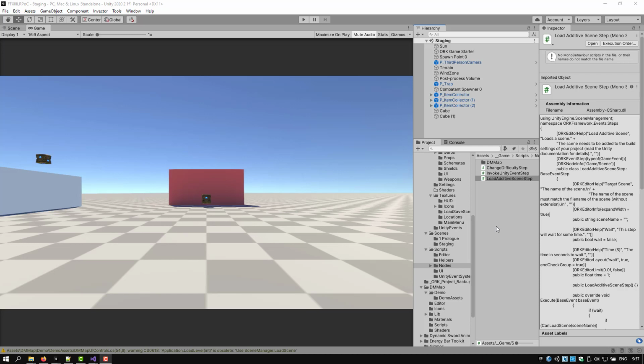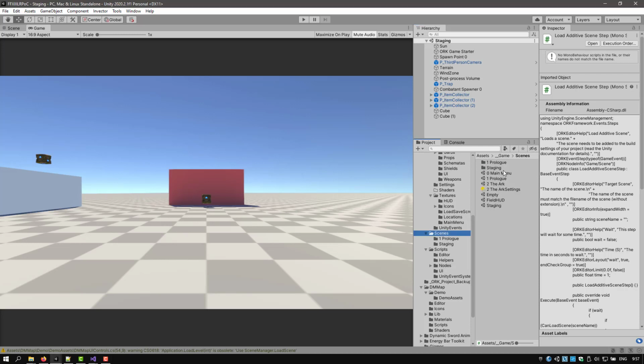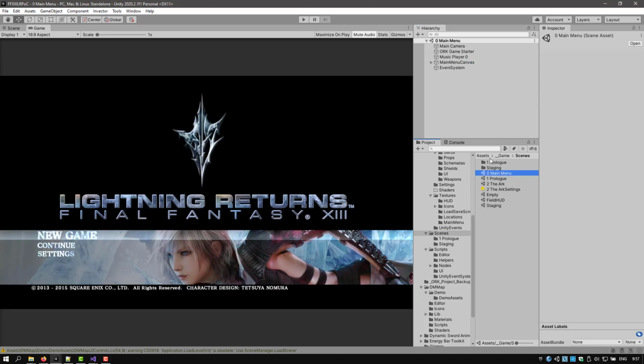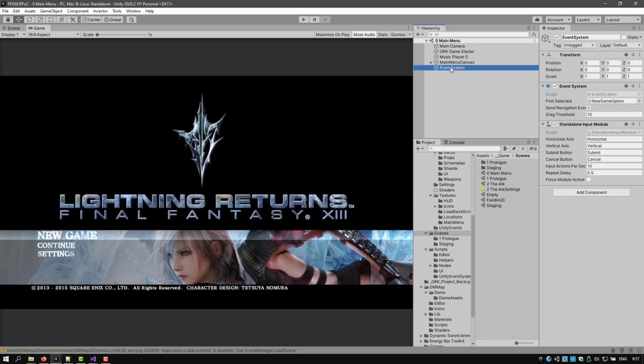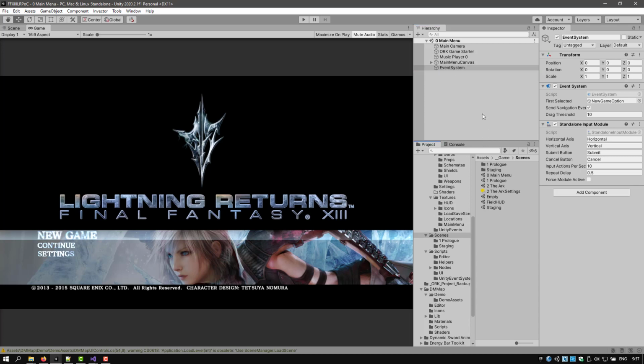So the easy way I found to handle this is to have a prefab of our existing event system that we created in the main menu, and having it across the scenes that we have, just in case we wanted to create some custom UI. It won't interfere with the ORK functionality at all.